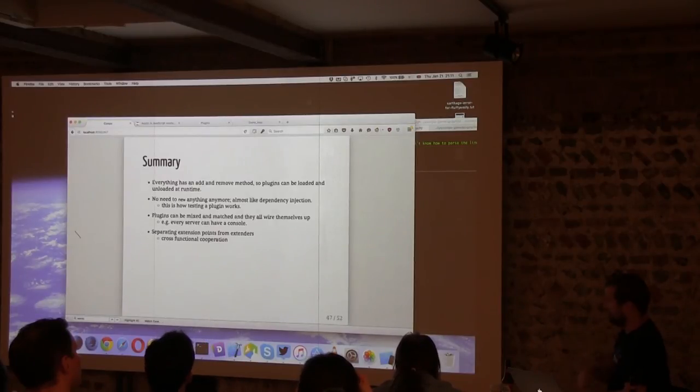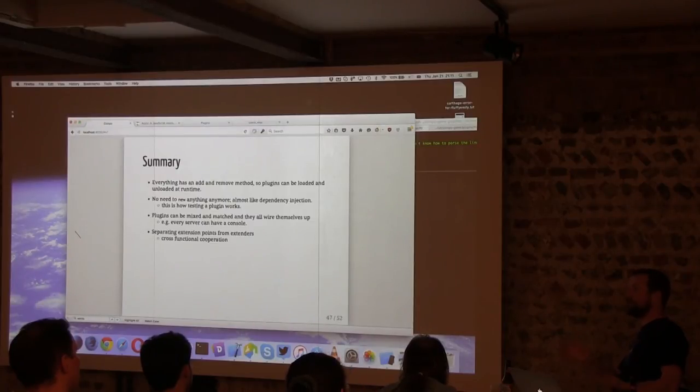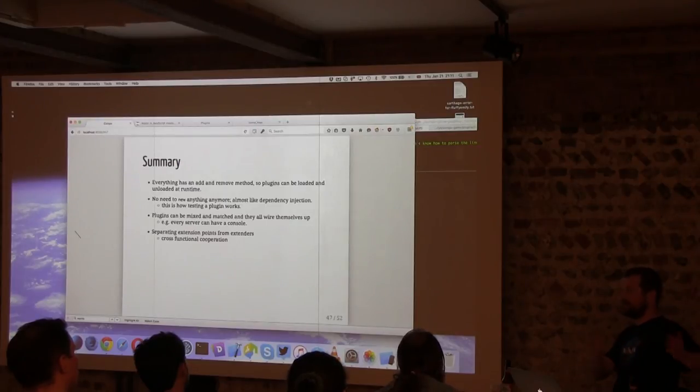I've showed you that plugins can be mixed and matched, and the application is just a collection of plugins, so you can reuse the interesting plugins like console and the server. That means suddenly I'm writing more console apps and more servers, because I don't need to do all the boilerplate of worrying about readline, worrying about setting up Express. I just whack in an endpoint, and suddenly that's my code running on a server. It's awesome. And if anybody comes along and says, I can make a better server, I can say, okay, you make a better server, it's more resilient, or you fix this bug, and suddenly all my servers are better. It's a word.